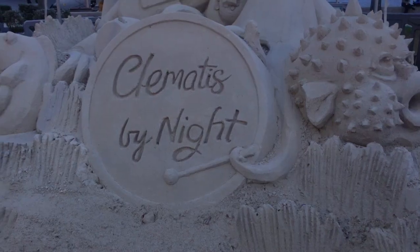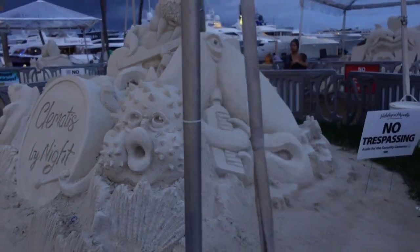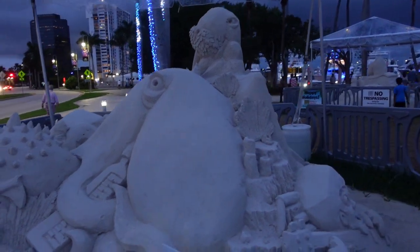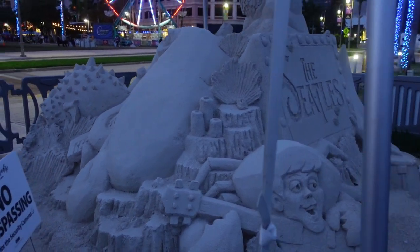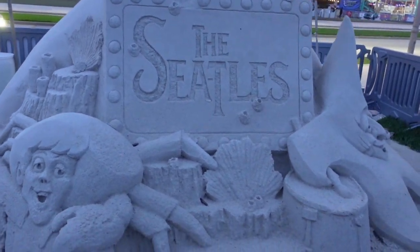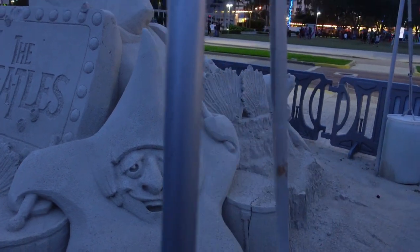Everybody likes a little bit of live music, and that's what this underwater band is striving to deliver. As you make your way around to the backside of this display, you see that this group is actually the Seatles, very similar to the Beatles. And you can meet two of their star players. Right here we have Paul McCrapney. See, yeah, there he is with his guitar. And over on the other side, you just might catch a glimpse of Ringo Starfish. That's right, he's here drumming his heart out just for you. And of course, you can't miss on top the walrus.